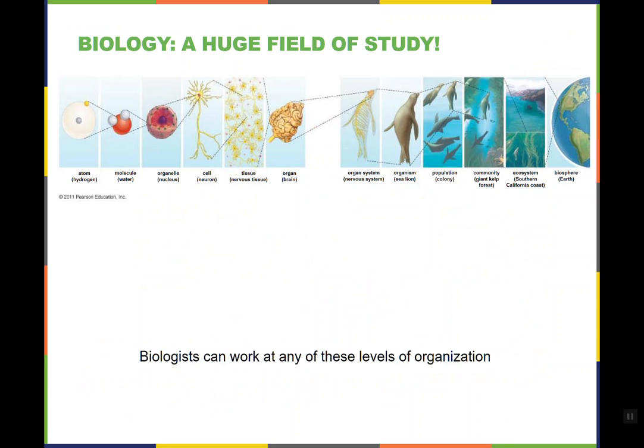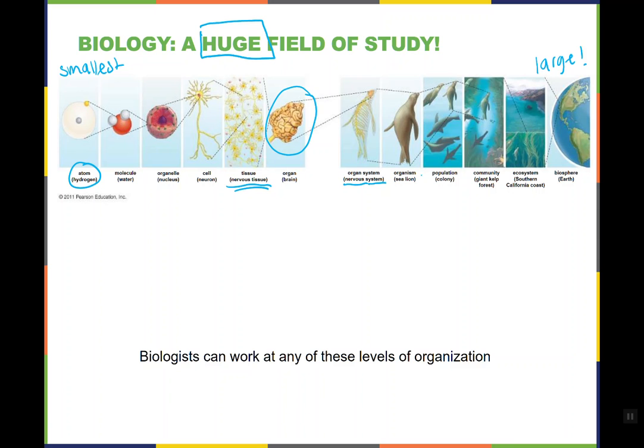Okay, so you're here to learn biology, but biology is gigantic. So for example, here we have another hierarchy. So we're starting very small with the atom, smallest, and then large. So here we have a hydrogen atom, and a hydrogen atom makes up one part of a water molecule. Water molecules are abundant inside of cells, so there's water in the organelle, the nucleus. A nucleus is an organelle made of molecules that lives inside of a cell, in this case a neuron. And neurons, along with other neurons, make up nervous tissue. And those are wrinkled up into a shape that we call the brain, which is an organ. And the organ system is the nervous system, so this includes the brain and the spinal cord and all of the nerves. The organism is a sea lion.